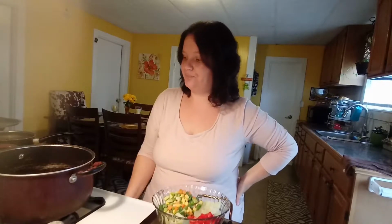Oh, and I forgot to say also, usually it calls for about 4 cups of chicken broth. I'd like to put 5 just because the vegetables make it a little bit more bulky, and I like my rice moist. If you don't have chicken broth on hand, it's very easy. 5 cups of water, a quarter cup of chicken consomme, mix it together, boil it, set it aside, use it when you need it, or use it right away, whichever you feel like.